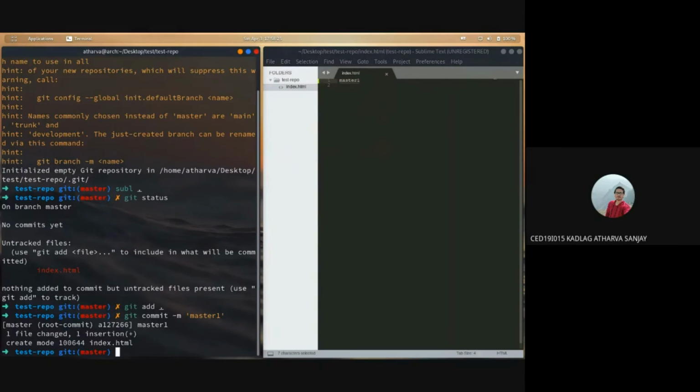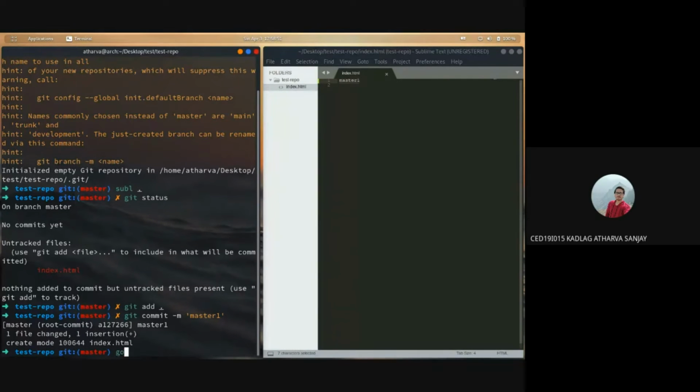So I'll do git. It's okay if you don't understand this. What we covered now is all the basics you'll need. Branching is something that is quite advanced, not that difficult though. If you are able to follow it in this session itself, it is well and good. If not, you can read some more articles on it and understand it. So I created a git commit.